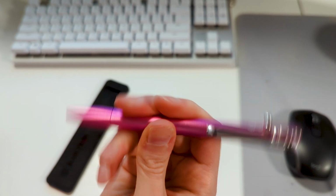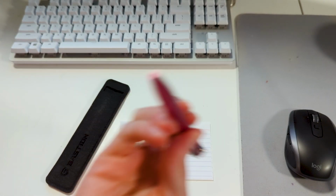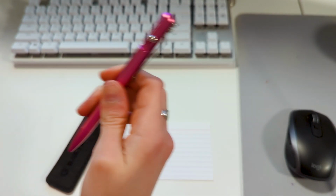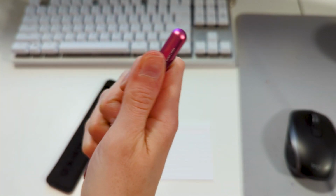So personally, I really wanted this pen because I didn't have a reusable ballpoint pen. I was just getting big packs of plastic ones from Staples, but I wanted to stop that habit. So I was really grateful when they asked if I wanted one of these. But the selling feature for most people, I think, is actually the mechanism of opening and closing the ballpoint, which looks like this.